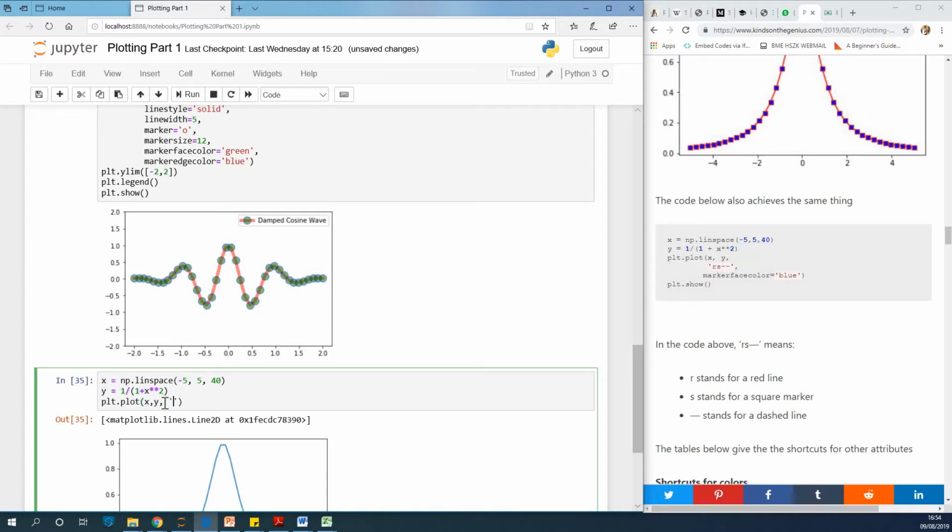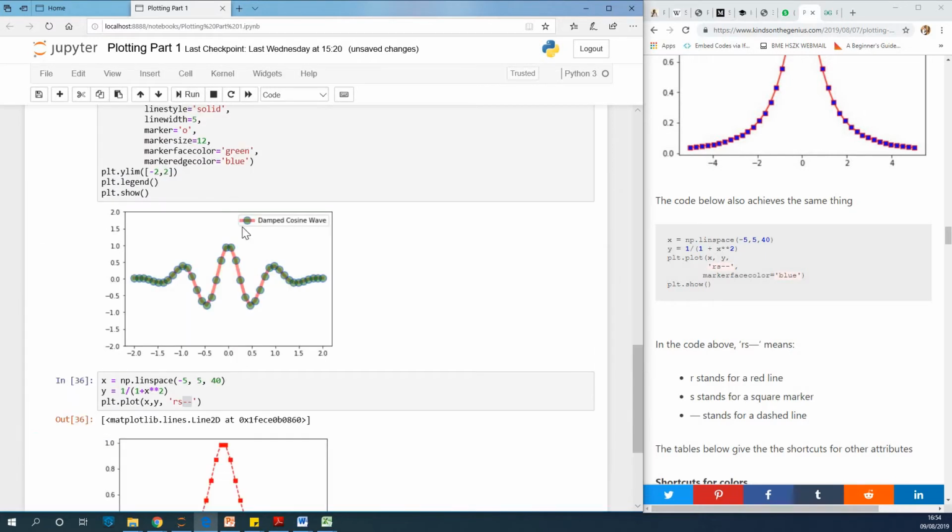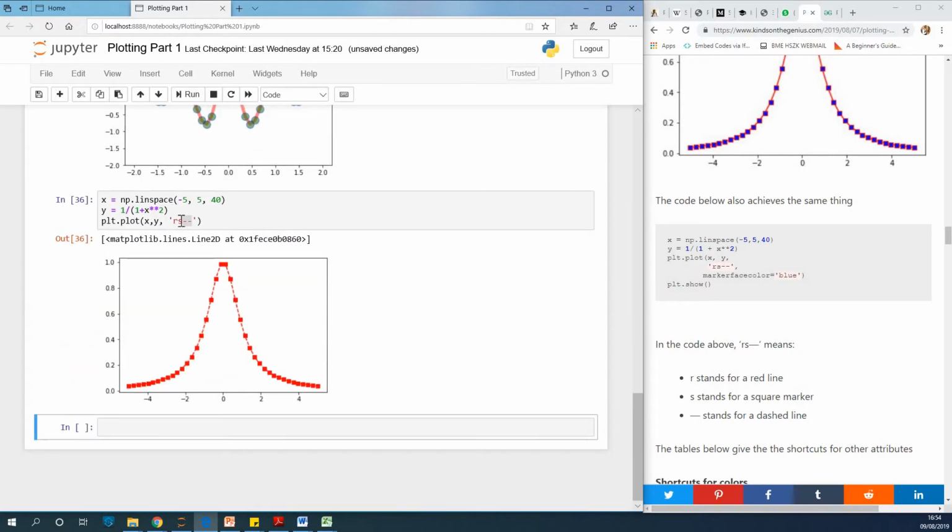Just write rs dot. So what does this mean? It means a red line, a square marker, and a dash line. A red color line, a square marker, and then the line style is going to be dashed. As you can see right now, I have r for red line, s for square marker.